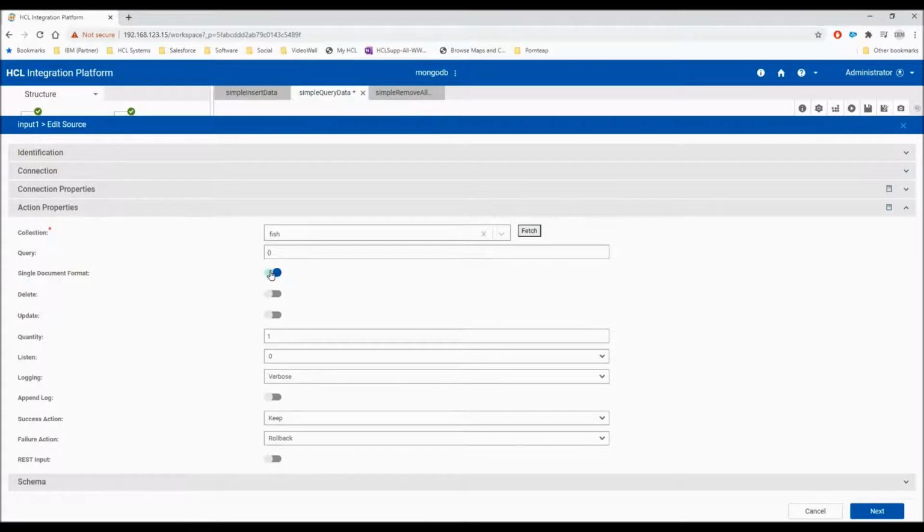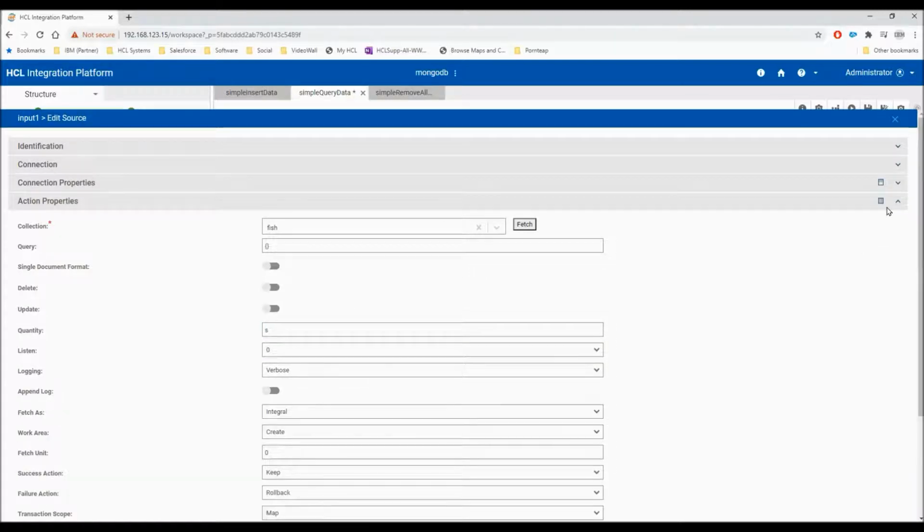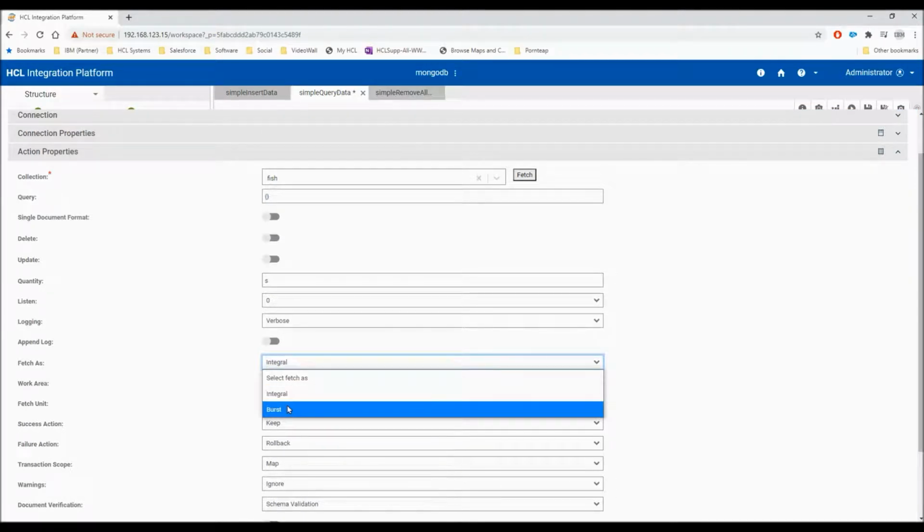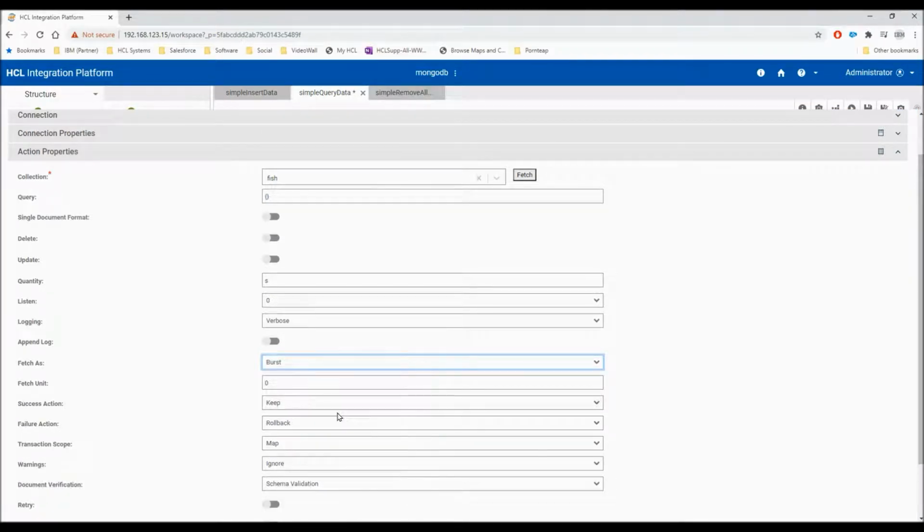So we need to turn this feature off. We also need to set the QTY to S to retrieve all documents, and there are some additional advanced properties that we need to change as well. We need to change the fetch as to burst, and the fetch unit, I think, to 1.